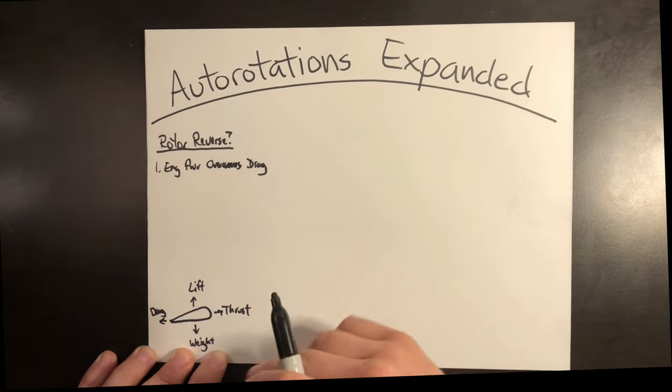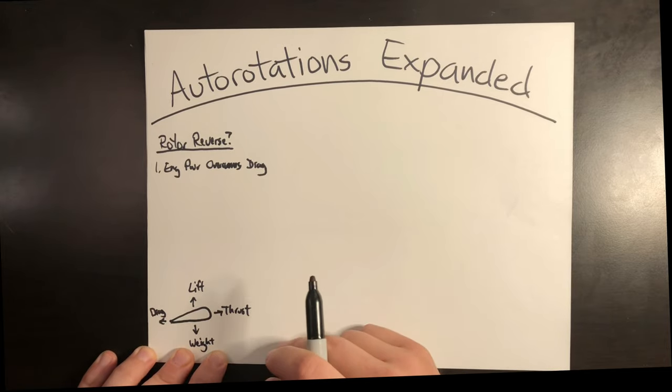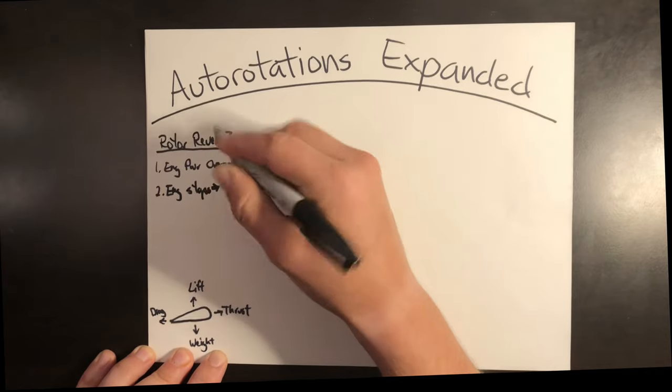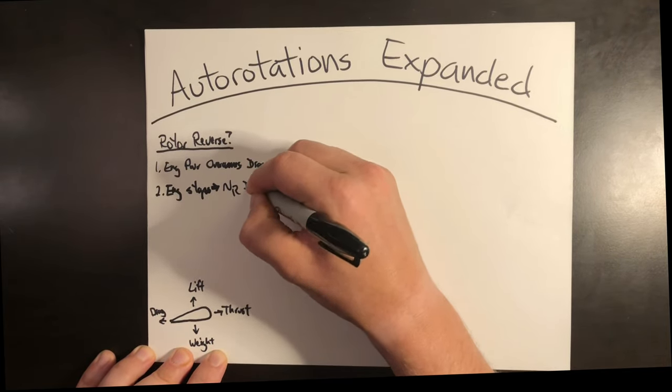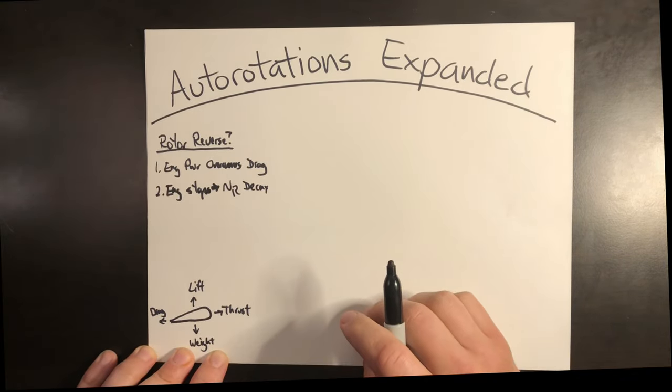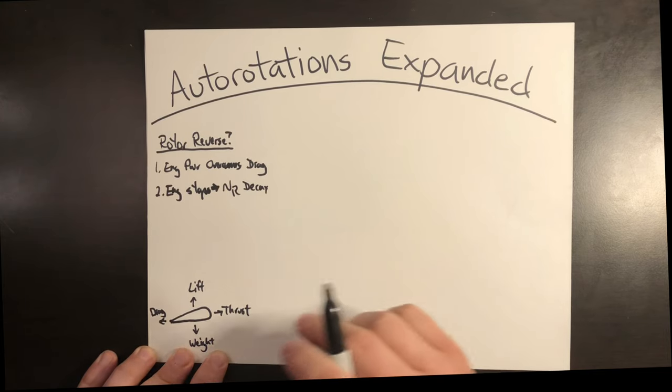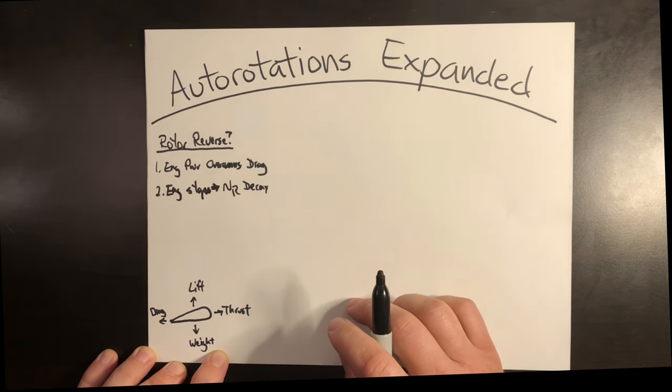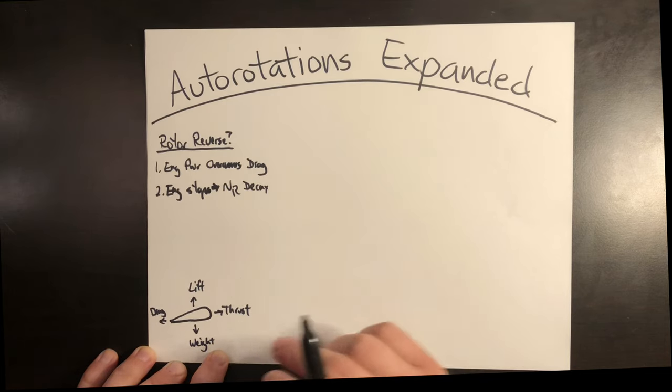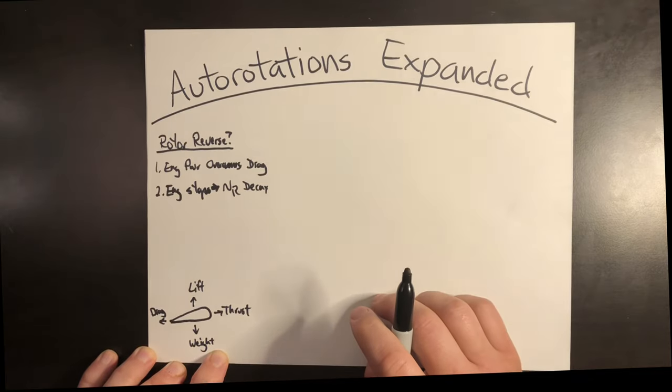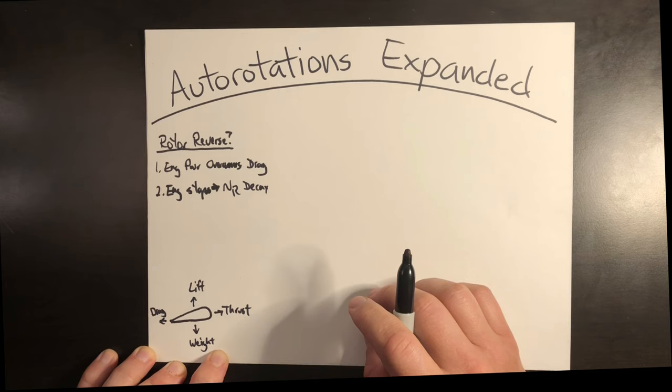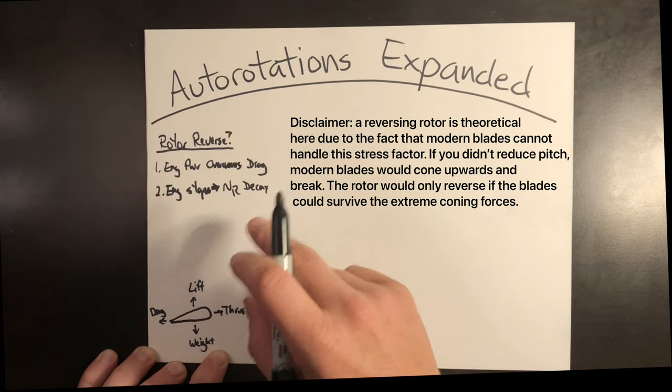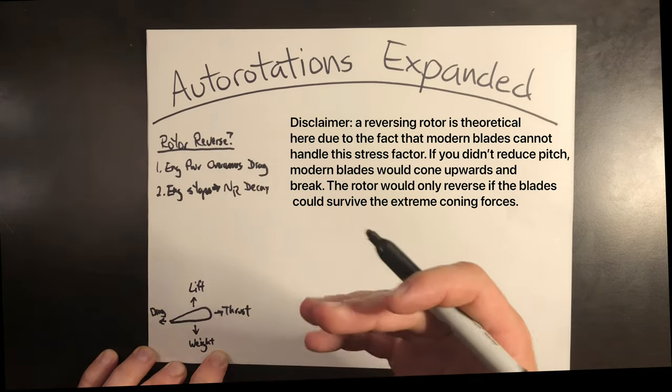Next, if the engine were to stop or we enter unpowered flight, thrust stops. And if the pitch angle isn't reduced, drag will rapidly decay rotor RPM. So engine stops, that equates to rotor decay. If you've ever trained engine failures in helicopters, you know this all too well. And it's abundantly clear how rotor RPM slows down if you don't reduce the collective after cutting engine power. So we lower the collective to flatten the pitch across the blades to a relatively neutral position. This allows the upwards flow of air to continue turning the disc in the direction that it was already turning.